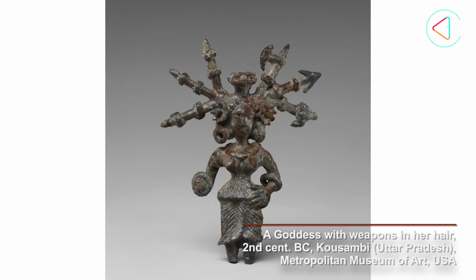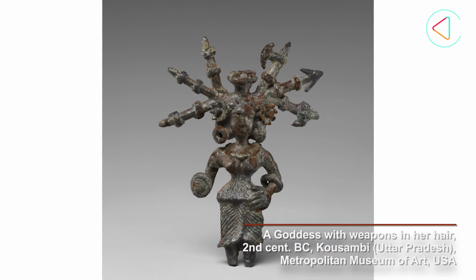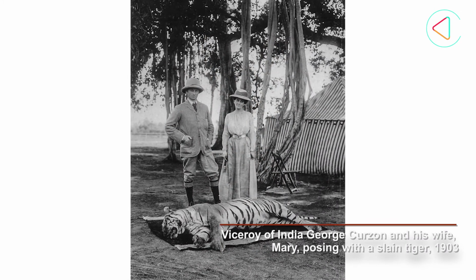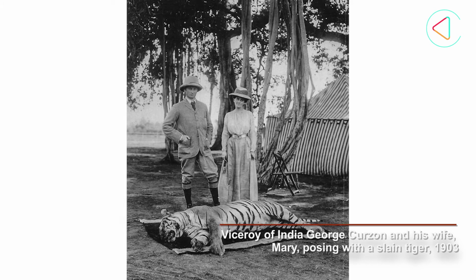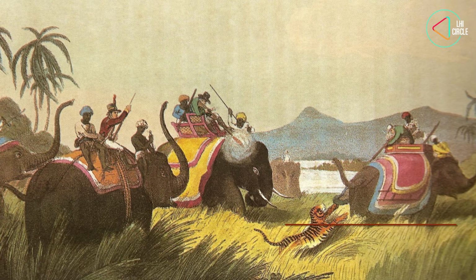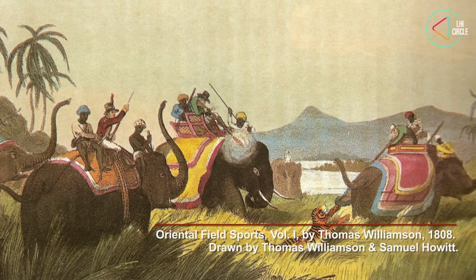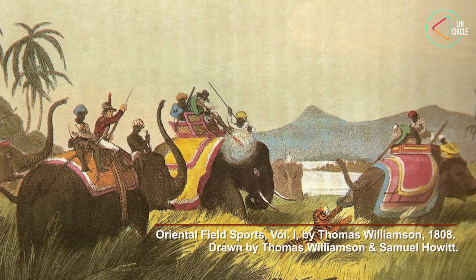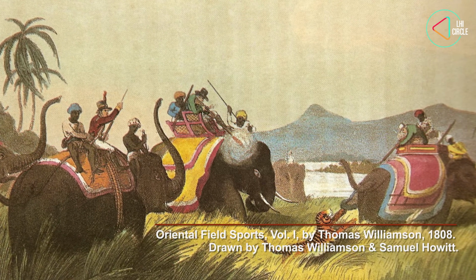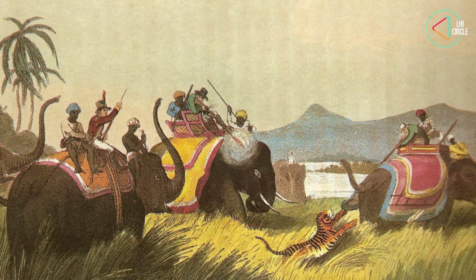References to it, for example, can be found since the ancient Vedic period, through the rule of the British Raj, and up to India's independence in 1947, leaving a vibrant tradition of hunting imagery. The hunt was immortalized in drawings, paintings, manuscript illustrations, photography, porcelain, jewelry, and even on weapons themselves, which not only offers us a fascinating glimpse into this royal activity, but it also allows us to understand its significance.